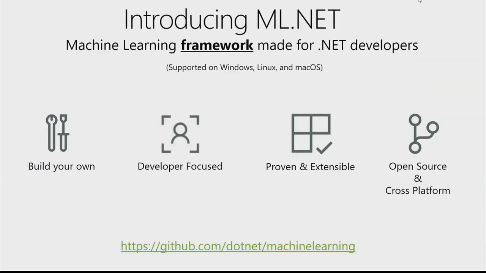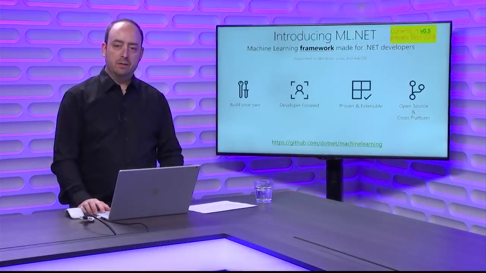So you just saw a full session about ML.NET from Ankit and Gal. I just want to do a very, very quick intro about it in case you just came to this session. So ML.NET is a framework first made for .NET developers. It's open source. It's especially made for developers. And it's proven and extensible because we've been using these libraries internally in Microsoft for quite a few years. And now we are making it public and simplifying it with a new API. Currently we are at v0.5 as of September, and we will be releasing version 1 next year.